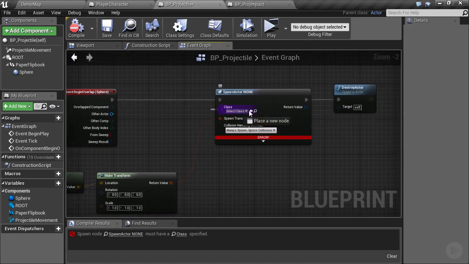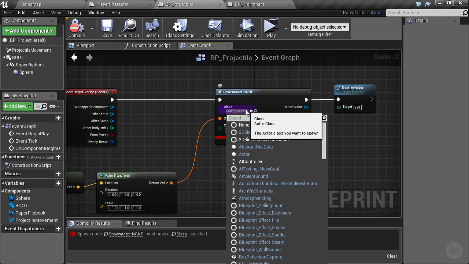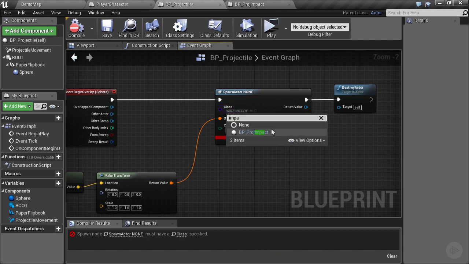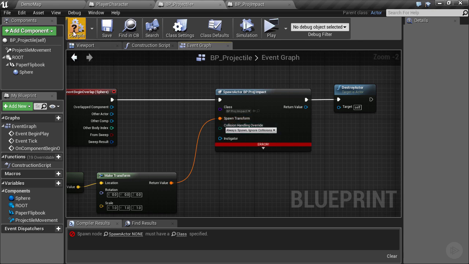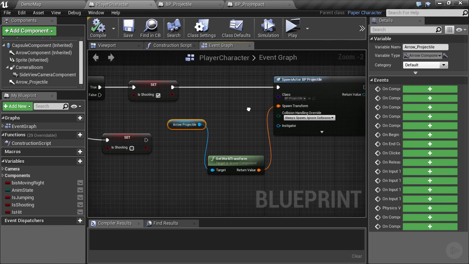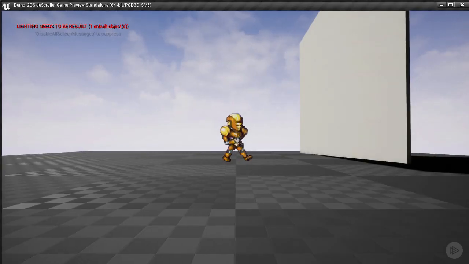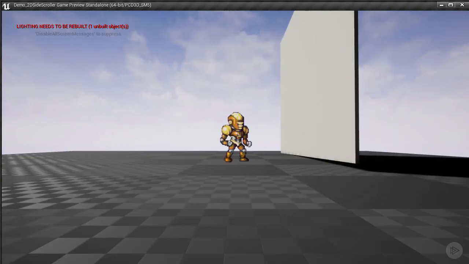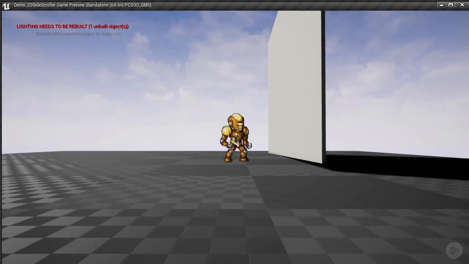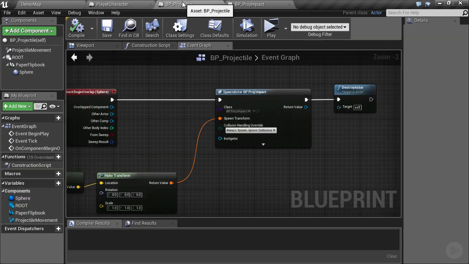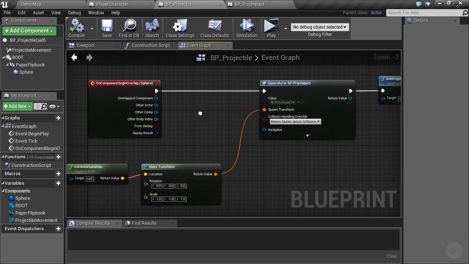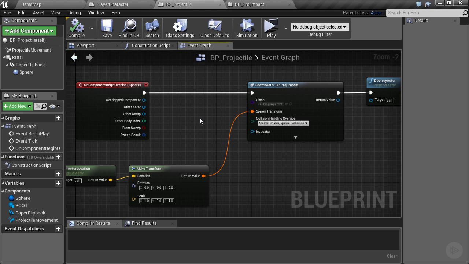So now, in our BP projectile, we can at least choose our BP proj impact, compile and save this. But of course, if we play it now, we see there should be no impact effect. That's right. That is because why? It's because in our projectile impact actor, we haven't yet chosen that flipbook.